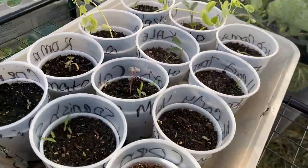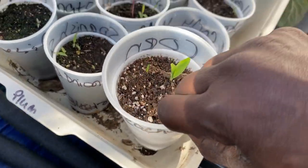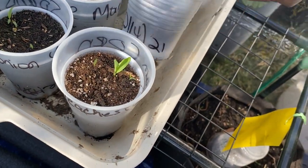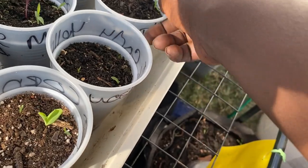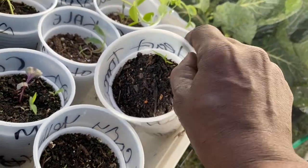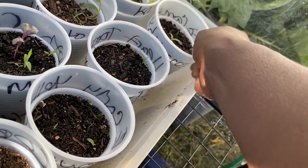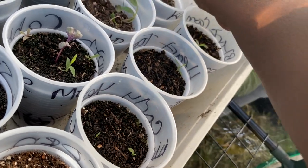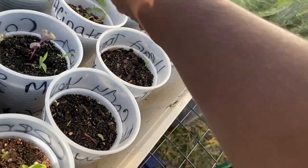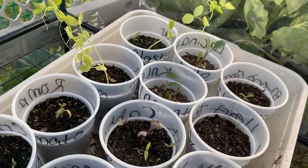We got some more things here. We got some peaches and cream corn, yellow squash, purple tomato. That's the different color carrots. Some more peas over here. This is some more kale. Some more kale. Mammoth cabbage. I'm sorry, guys, I'm not showing you.